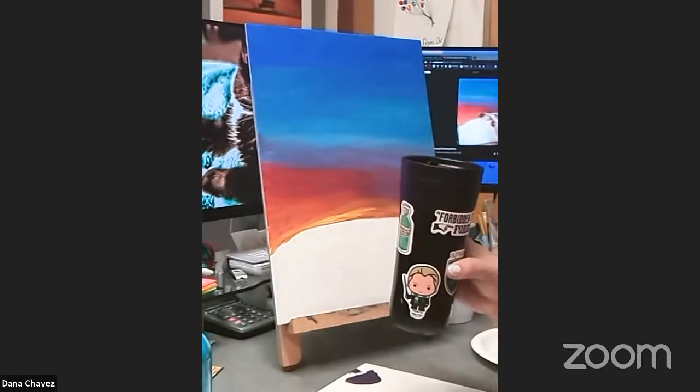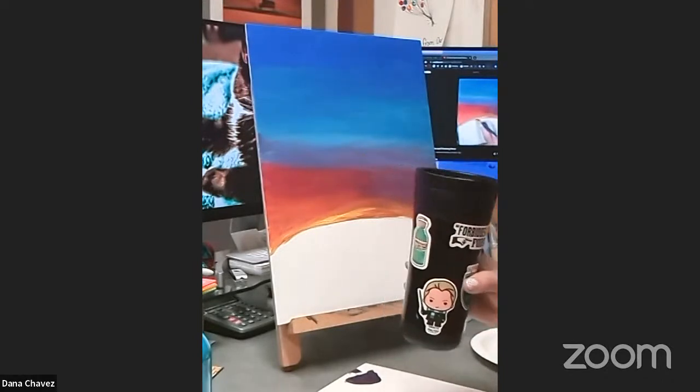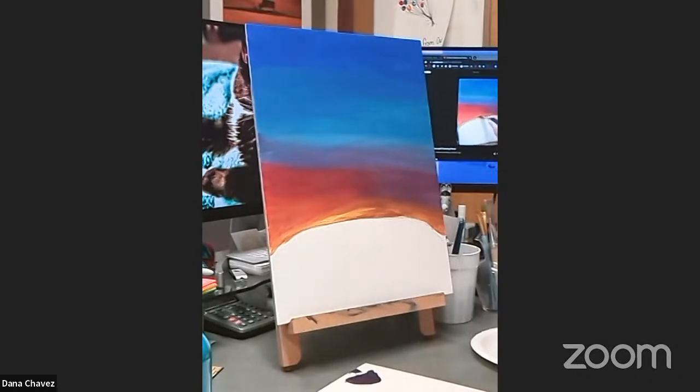Next, we're going to put our mountains up here. So I'll give everybody just a second. Kind of step away, take a look, clean your brush off. Once you've got your brush cleaned off, we're going to do our mountains.